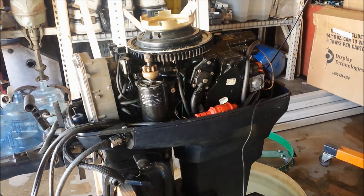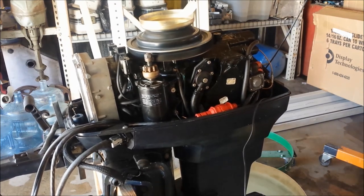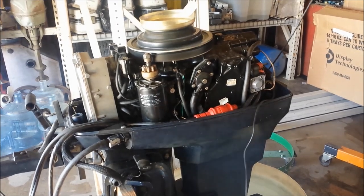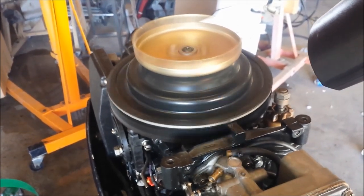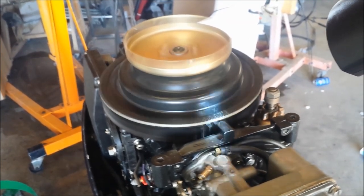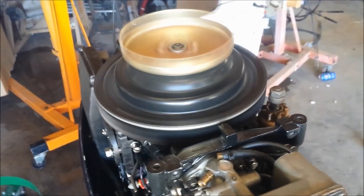Full speed should be 750 RPM, give or take 25 RPM. So I'm going to start it up, play with the timing a little bit, and see if we can't get it pretty close to that. It looks like we're just shy of 500, so probably up it up a little bit. So it's idling at about 750 RPM. At 750 RPM we should be at 4 degrees. With our timing light, it looks like we are right there. So as far as idle timing goes, we're fine — although keep in mind we're not actually in the water, just kind of in a test tank here. The engine's idling okay, probably needs to warm up a little more.